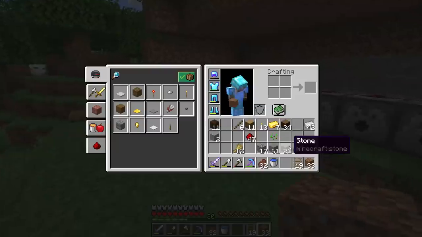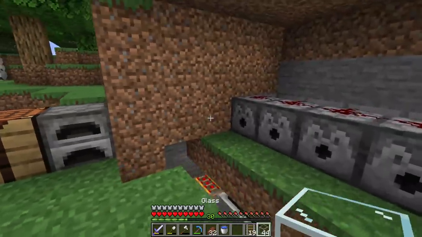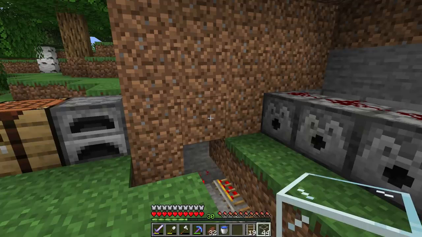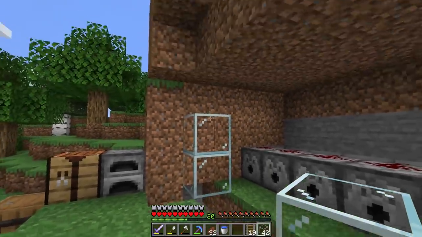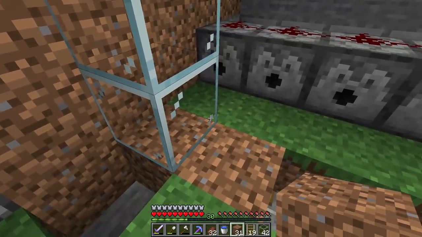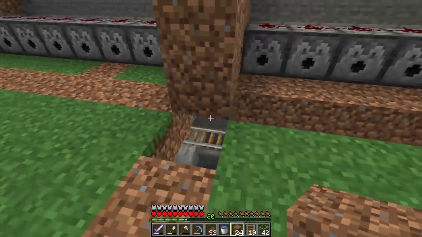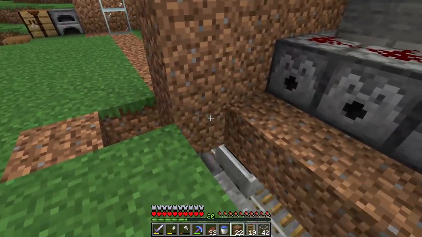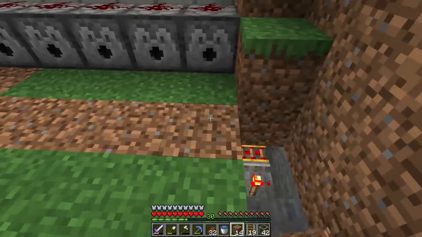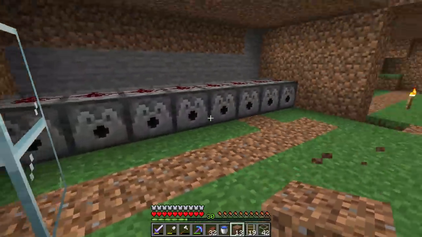So last but not least, it's time to get the sheep actually in here. So we'll do glass on the front of all of these, and then I'll get dirt underneath here so the grass can actually regrow, right? Like, we can just cover this whole thing up. We don't really need to see in here. And if I need to get in here for any reason, I can just dig down by the glass, like under the glass or something.